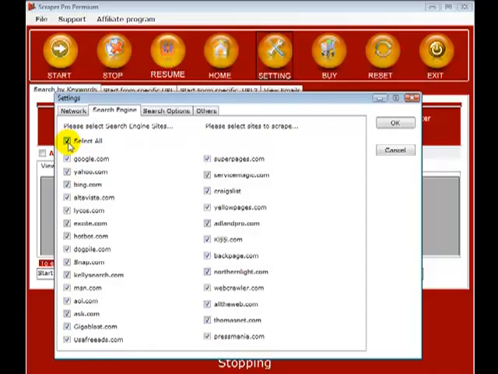You can select all of them, or you can not select. Okay, select or deselect, and you don't necessarily have to search all of the search engines at one time. Some of them are what they call directory sites, which are Superpages, Service Magic, Yellow Pages, Pressmania, things like that. And other ones you may not really need to search in there. So what I would do is select all and then unselect the ones you don't want to search. So we'll say we don't want to do the directory searches right now, and we can leave the other ones for now. But some of these you'll notice also are more businessy type sites, which are Thomasnet, Kelly Search, things like that, and you can take those off.